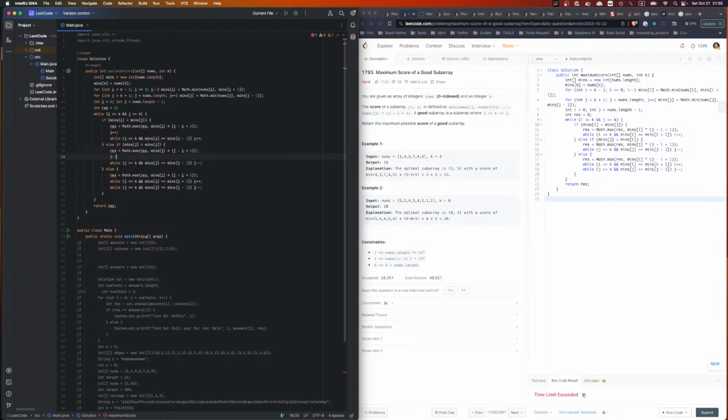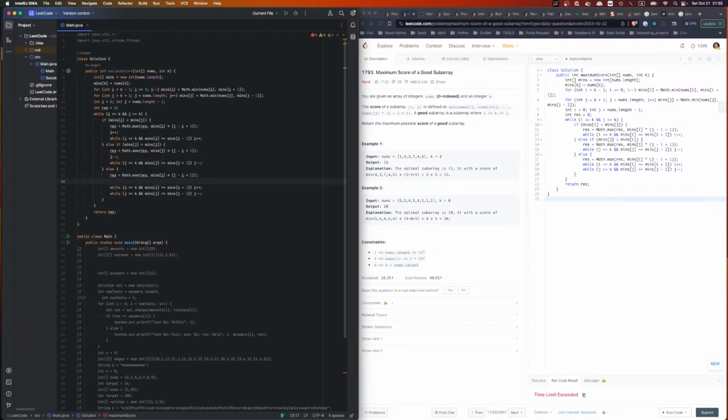This has to be j minus minus, and then j is equal to plus 1, right? It's equal to plus 1, and i keep moving. And if it's the same, then we'll say, oh, that is interesting. i and j pointing to exactly the same thing. We just move one side.